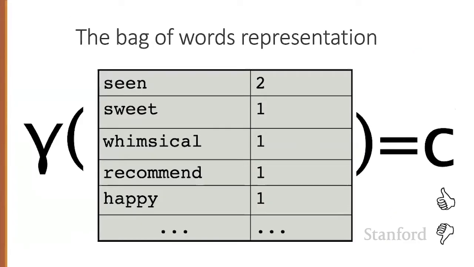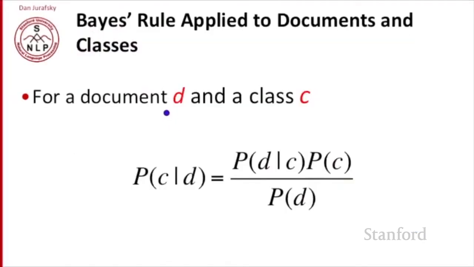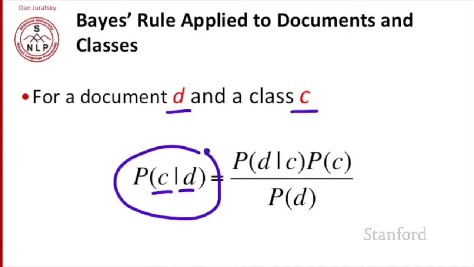The job of the classification function, we could think of a function gamma, that takes this list of words and counts and makes a classification decision, a thumbs up or thumbs down if we're doing binary classification. Or if we have more classes, we can map it to one of more classes. So our job is to map from this list of words and counts to some class. In classification, we have a document D and a class C. And our goal is to compute the probability for each class of its conditional probability given a document. And we're going to see that we're going to use this probability to pick the best class.